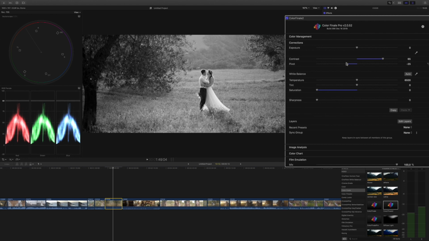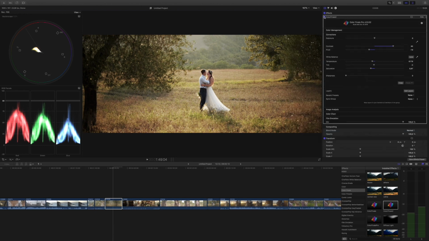I go a little bit with the pivot on the left side to get a little bit more detail in the shadows, and then I re-add the saturation to the place where I want. For the white balance, it's enough to click on the dress, and the image is corrected.